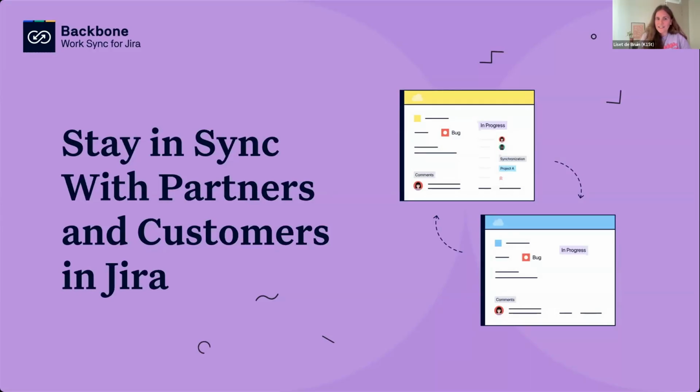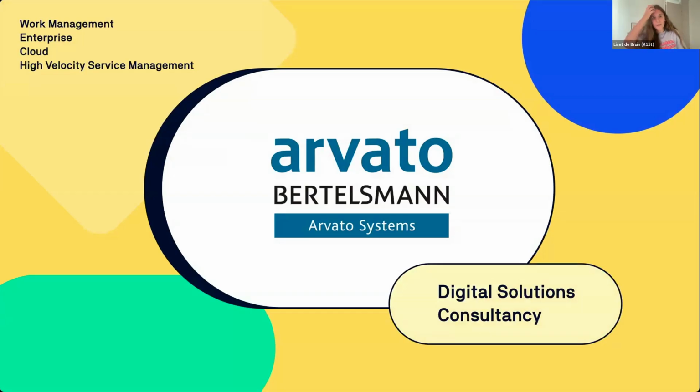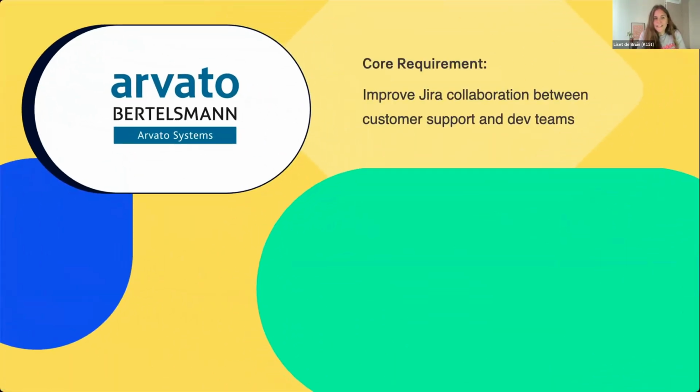And basically, as the name suggests, it's specifically built for the use case we talked about so far, so syncing issues, and basically enables teams to sync the Jira work items and make the collaboration between the teams easier. And this can be done in Jira Software, Jira Service Management, and also across cloud and data center instances. So to not make it too dry, I'll cover it with an example of one of our customers who use it and why they use it. And this customer is Arvato Systems, which is a digital solution consultancy who help their customers transition to cloud and manage their IT operations. So let's have a look at their situation.